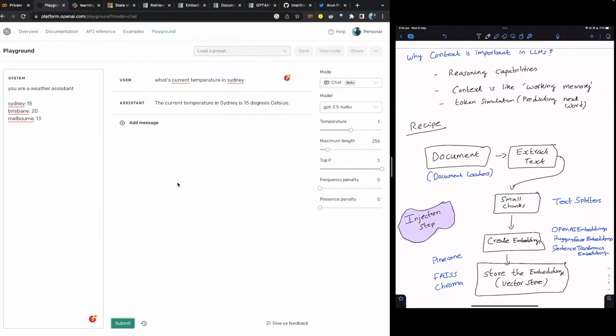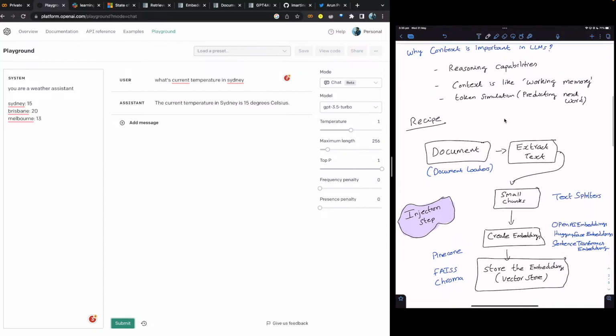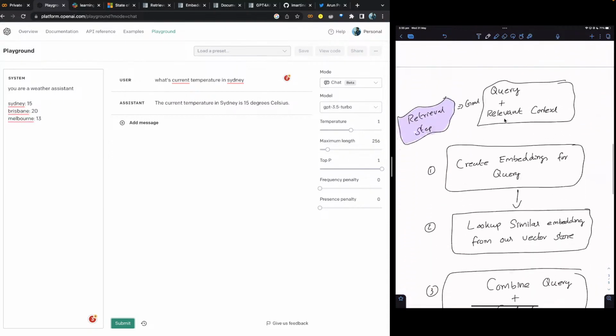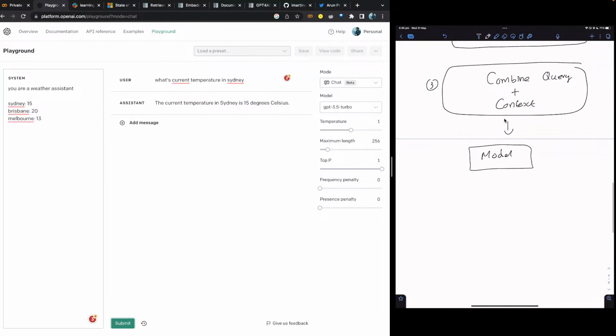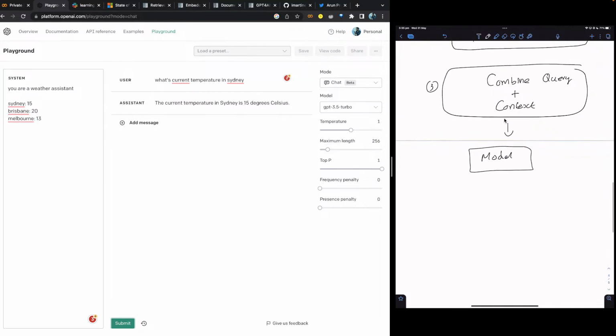So when you deal with chat with data or any data sets, what you usually do is, you try to provide some context to the model with your questions. So what I mean is, let's go here. The main thing here is combining query and context.